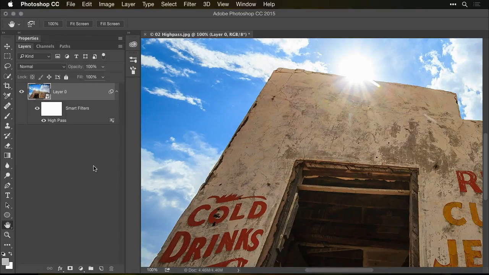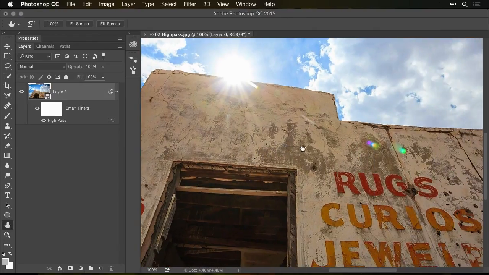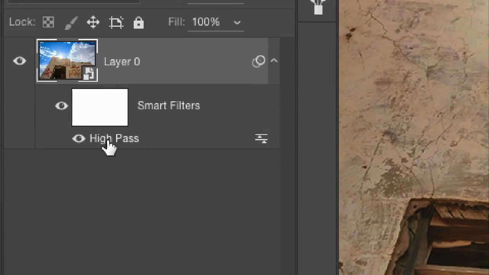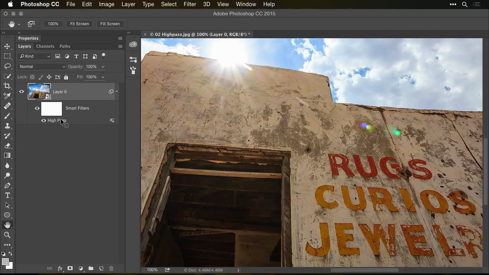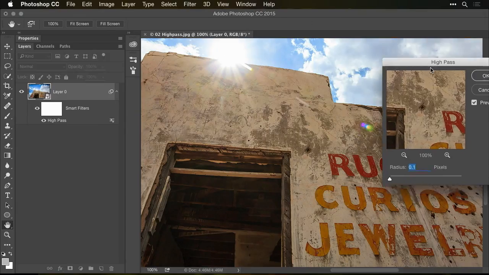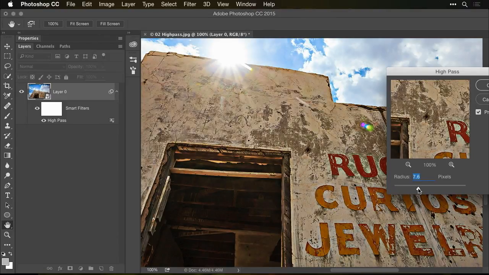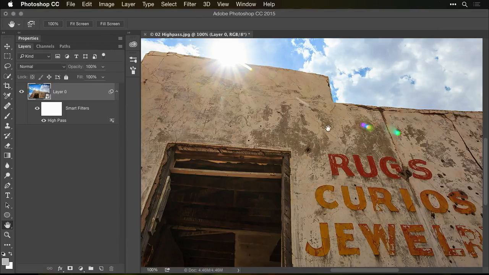So now we're seeing that end result that I was hoping for as far as not seeing all the gray stuff. And now I want to be able to choose how much high pass we get, meaning the slider that we had available in high pass, I want to go adjust it. And so now I will simply double click right here on the word high pass. That'll send me right back into the high pass filter, and I can fine tune my result. I can bring this up and say, what does it look like? And instead of seeing gray, I'm seeing our end result. Exactly what I wanted.